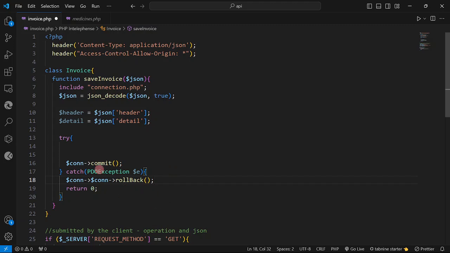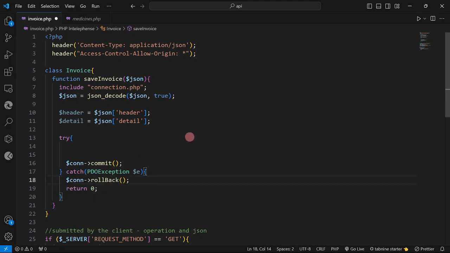So again, if there are no errors, it is going to commit. But if there is an error, it will go to catch, then it is going to roll back whatever changes have previously been made.